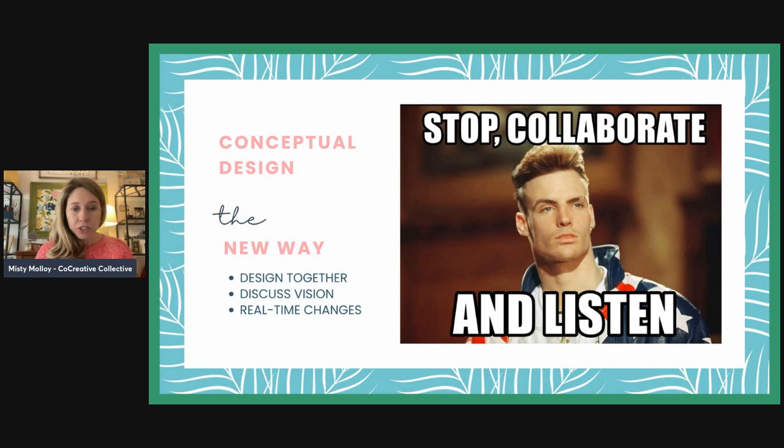If there are other changes we need to see, I might present, for example, wallpaper, because that's something people have a very big reaction to one way or the other. And I'll say, here are 3 wallpaper options that I think might work really well for your space. They often will choose one of the 3 options because we've narrowed it down for them. But if they say, you know what, none of these wallpaper options are working for me, we will pull open one of our wallpaper vendors and select a wallpaper option together.